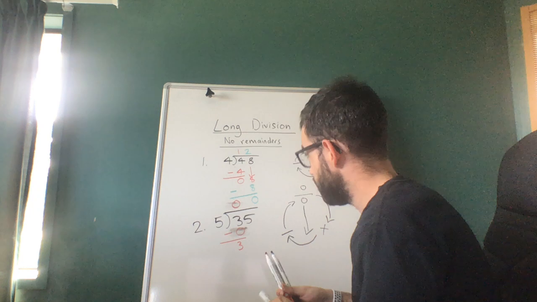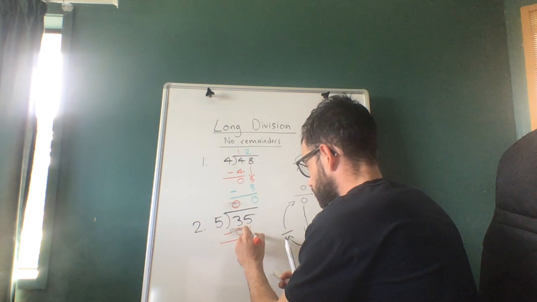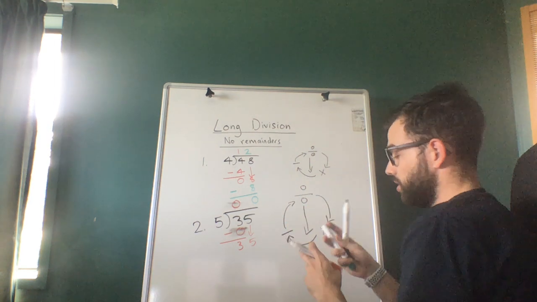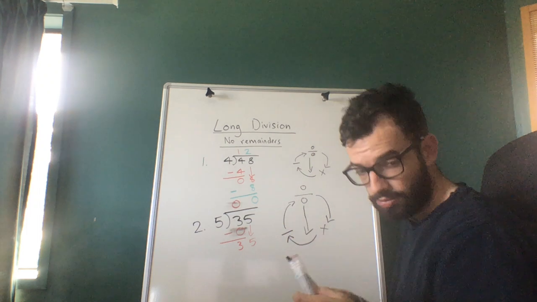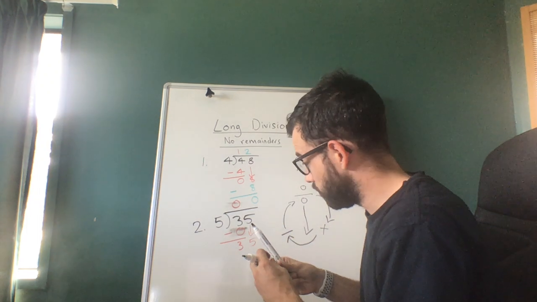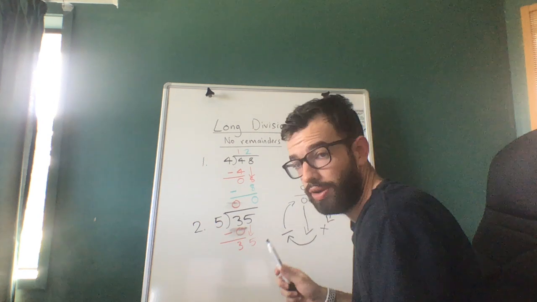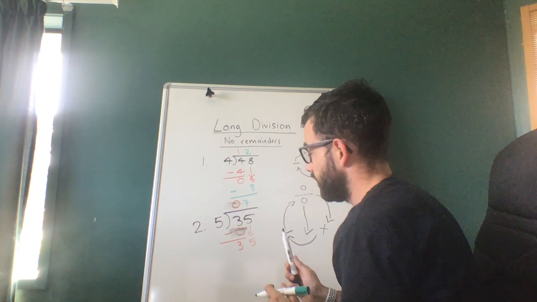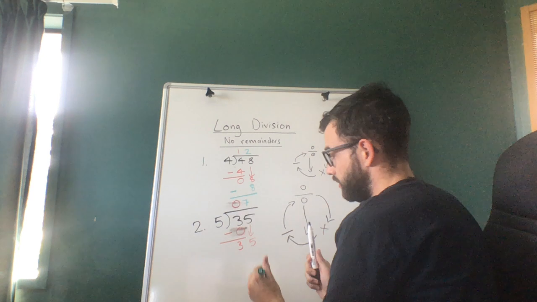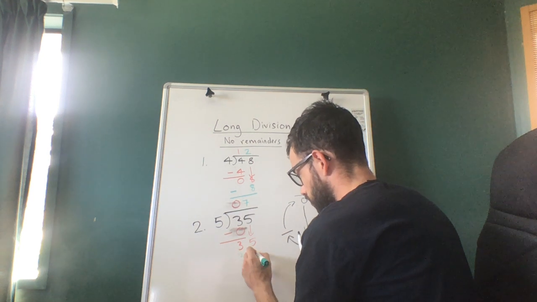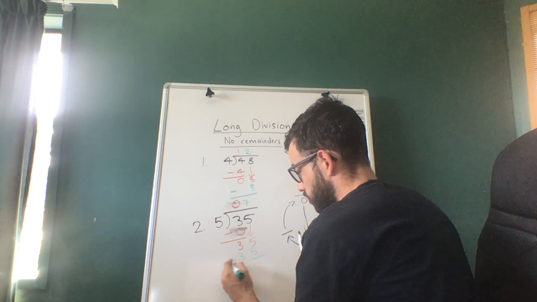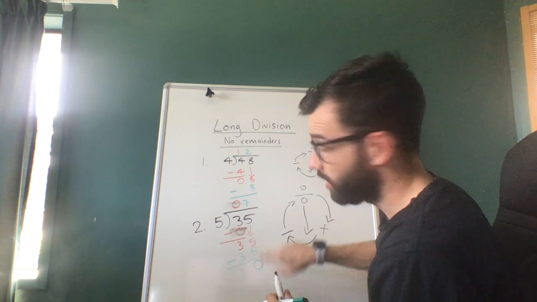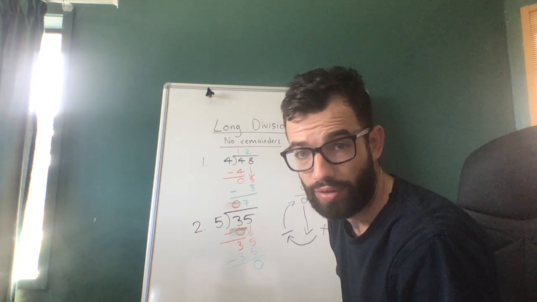Okay, and then what we do is we drop down the 5, following our diagram. We've done the division, we did the multiplication, we did the subtraction, and then we do our dropping down in the middle. Okay, the last thing we do is we then go 5s into 35. The answer is 7. Okay, I'm just going to remove that 0 for now. So the answer is 7. We then go 5 times 7. 5 times 7 is 35. We then minus 35 from 35, and we get 0. Now, we've used all the numbers, and we're ending up with 0 at the end. So that means that we've solved our problem.